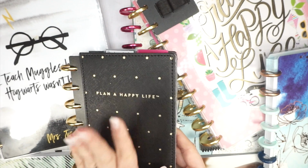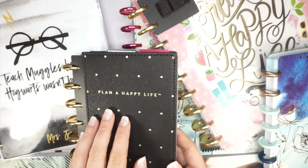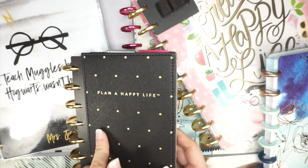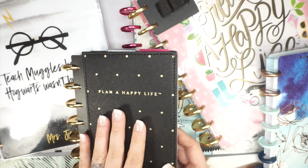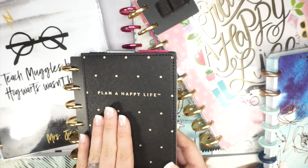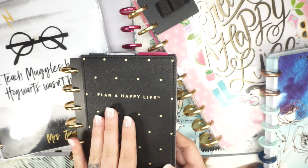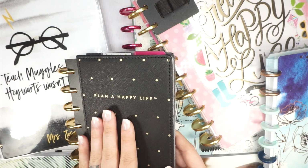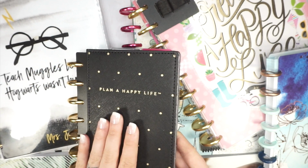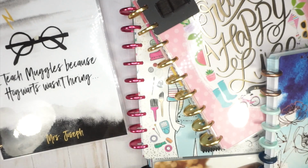This planner is my on-the-go planner. Anytime I have something that needs to be done out of the house, this gets picked up. This rides around with me in my purse. It has important dates and everything, so it is a little bit of dual planning. This also has my budget stuff in it. So if I'm sitting down and having a budget meeting with my husband, this puppy is coming out. This only gets taken out for certain times of the day. This is kind of my fun planner.